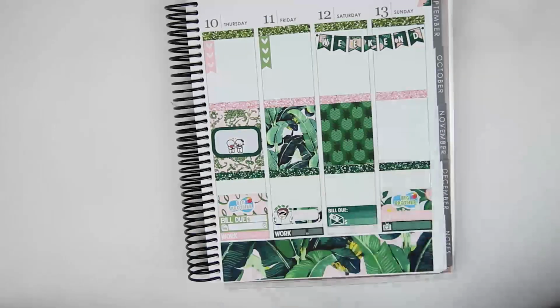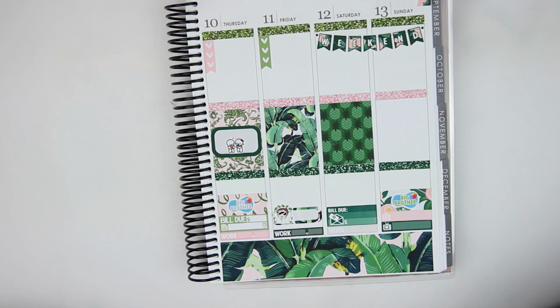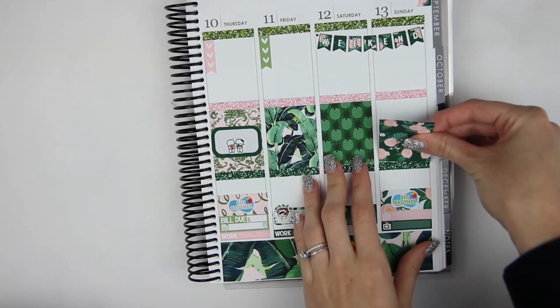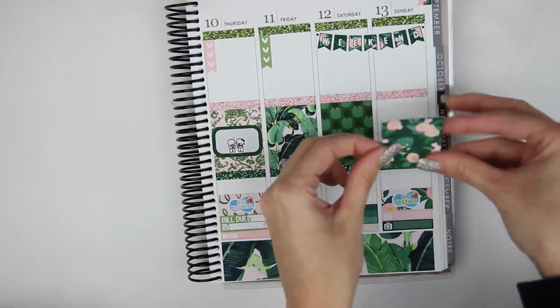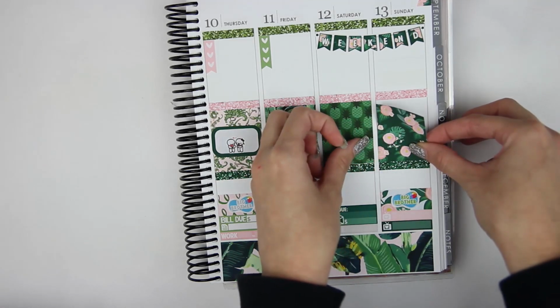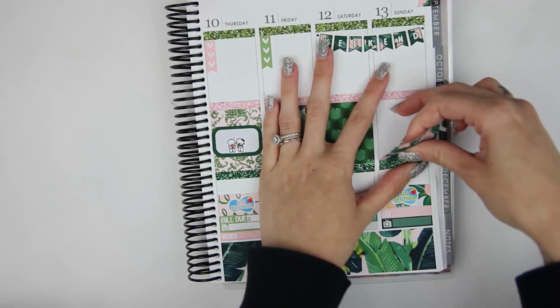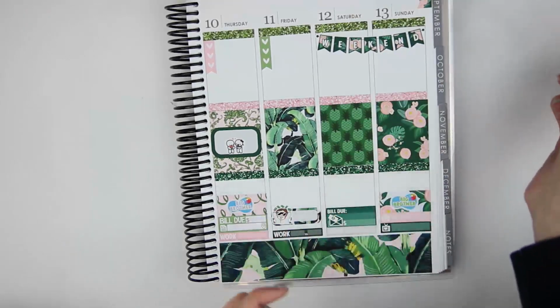And then Avery's 2.5. Let me get that full box down first, because we'll probably do the same thing I did here, and I'll put it in the middle. Just gonna line her. Okay. I always try and line it up as best as I can, and it just does not work for me. I'm telling you, some people were made to put stickers down in planners, and some of us just weren't meant for it.